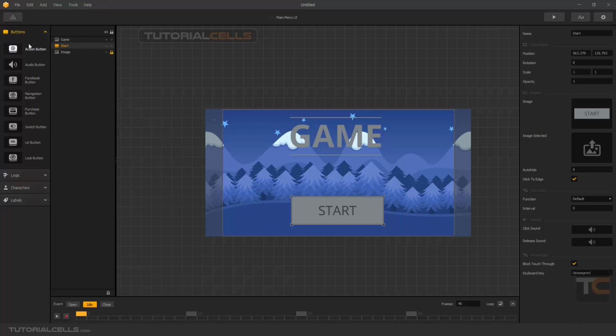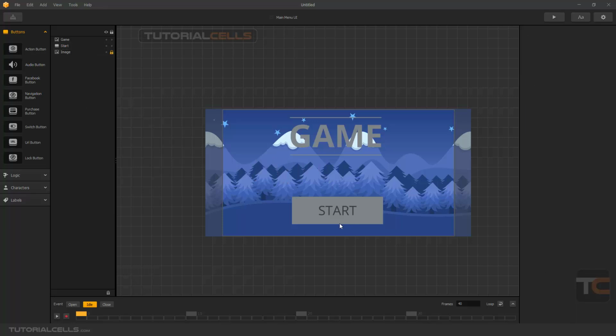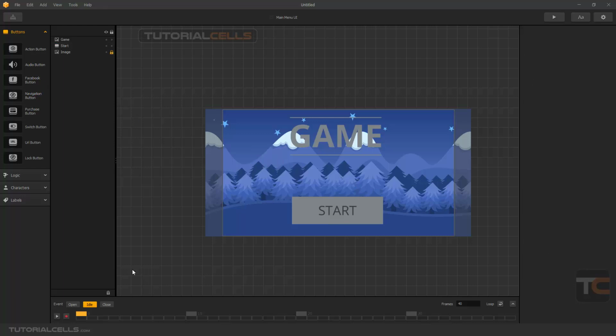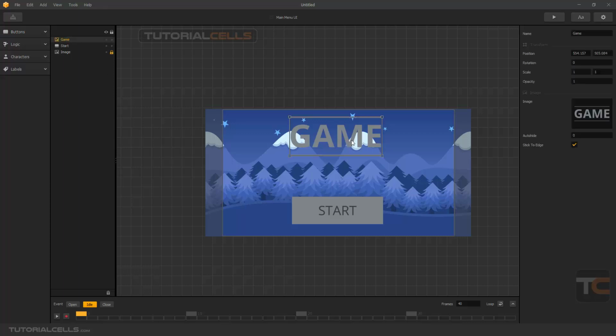Okay, this is a navigation button. As you can see its icon, it's a navigation button. Okay, I will explain it. This is a navigation button. As you can see, you can insert any navigation button that navigates you to a specific page. If you, for example, insert a navigation, you can do it. Okay. As you can see, I could explain it more, but it's not important. I want to just teach you the animation.